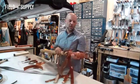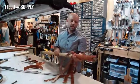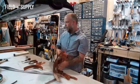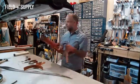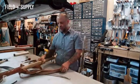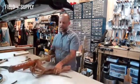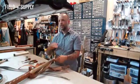So I always do like a small test. That's what one of these is. It's just a test to make sure that everything's fitting snugly. And one of the other things when we're doing braided especially is that we don't want to use just a thick piece of cut leather, because when you stack leather on top of each other, you start getting ridges.